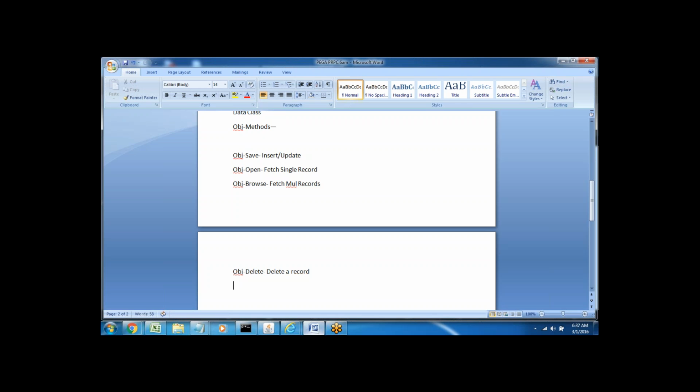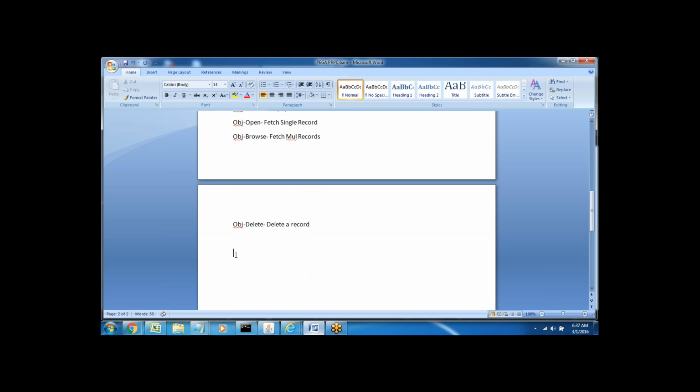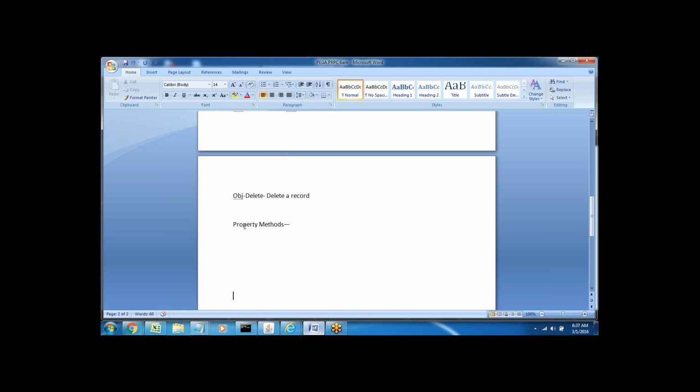Another type of method we have is called property methods. Under the property methods, again we have four to five types. The most important one is the property set method. Generally the property set method helps to initialize a property value to the property name, and vice versa, property name to property value. In both scenarios we are going to use the property set method.